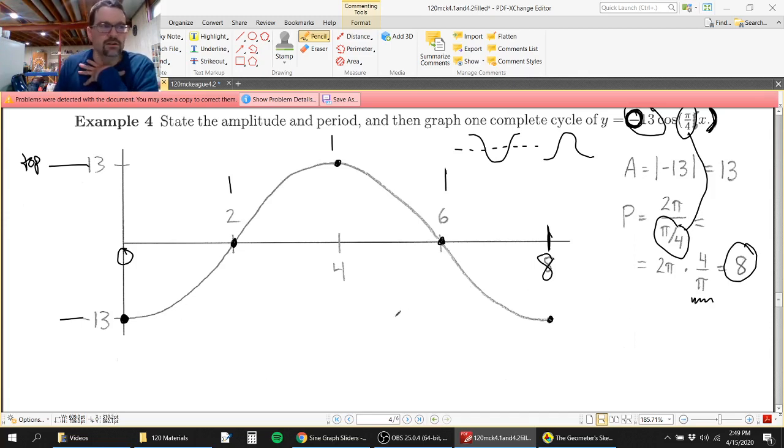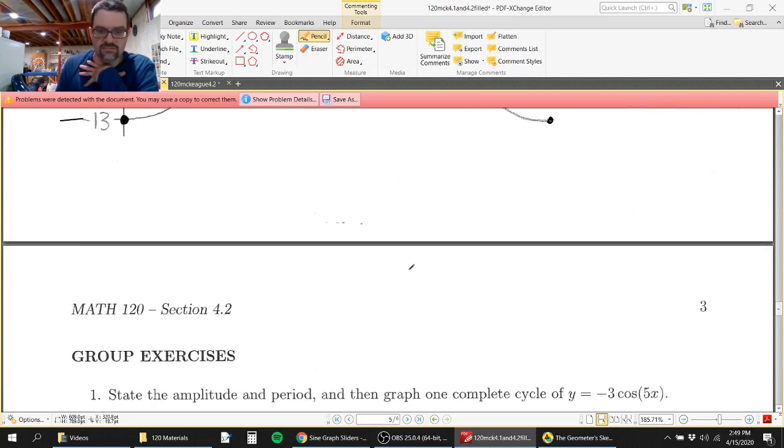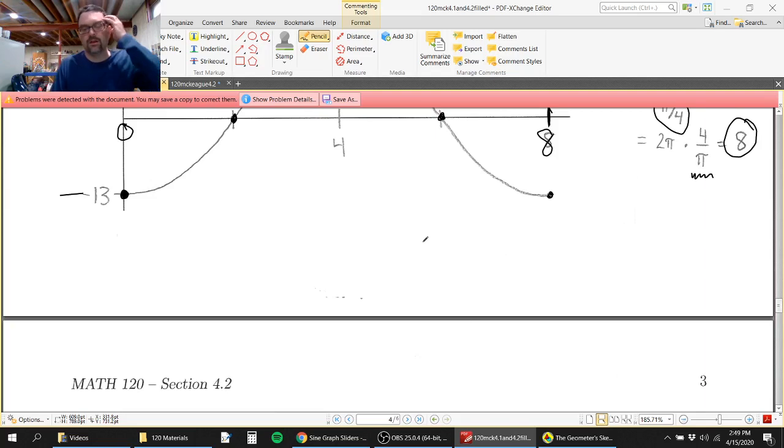Okay. So the rest of these are group exercises. There's 4 of them. I would suggest you try them, all right? Then you can come back and look at the actual solutions. I'm going to stop this video, but I'm going to do another video where we'll talk through all 4 of those examples so you can see them come together. But I'm going to leave this video as it is and just upload this. So go ahead, try those group exercises. Compare them to the answers. Go watch the other video for 4.2 to get more info on those and help you figure them out.